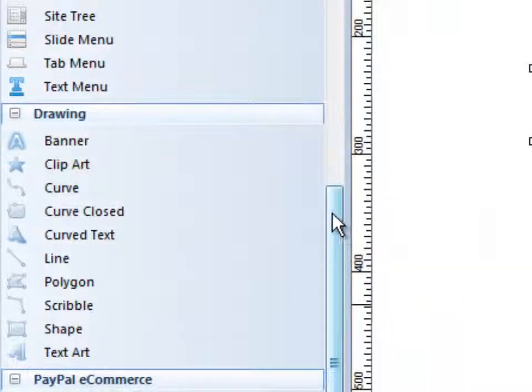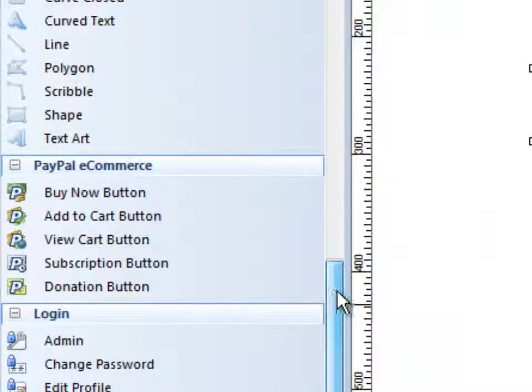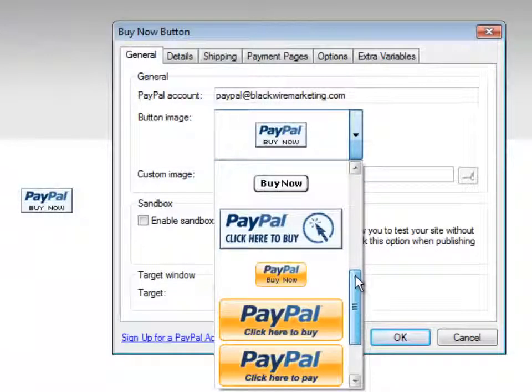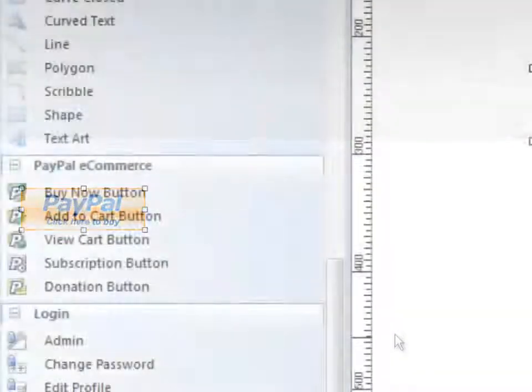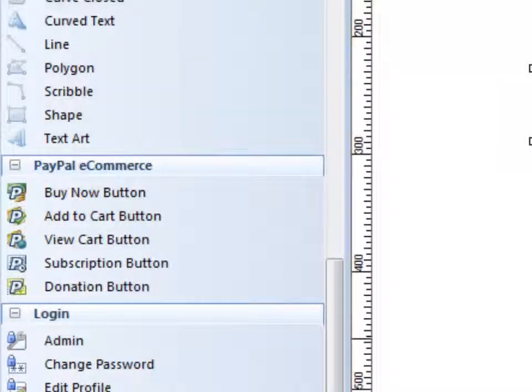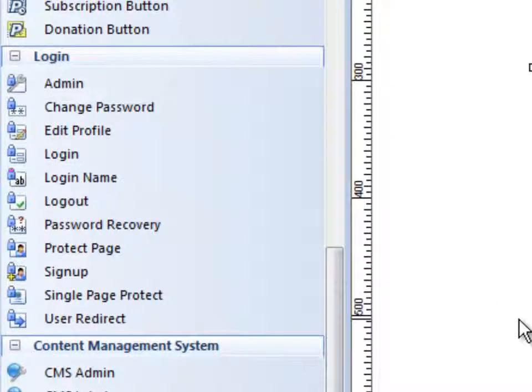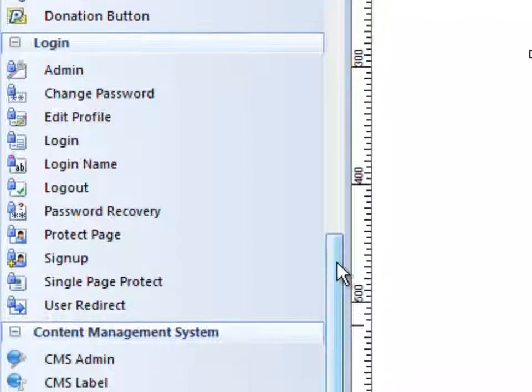Of course, you can use any kind of e-commerce platform with your website, but we've built in the PayPal e-commerce tools just kind of as a shortcut because PayPal's so common and popular. But you can use any kind of e-commerce that you have that you would link to. There's also a set of login tools, a little more advanced, but this set of tools allows you to create sort of a membership area or password protected area of your website. Again, there's videos about each of these tools in the video library.